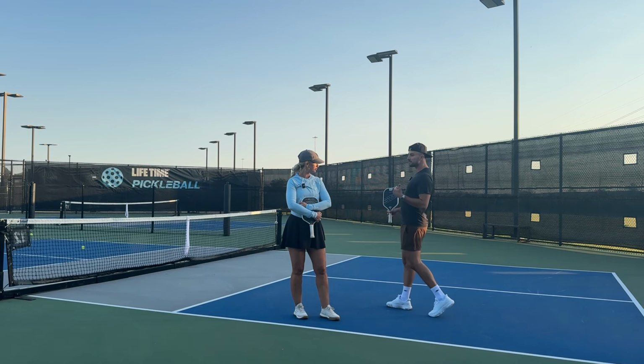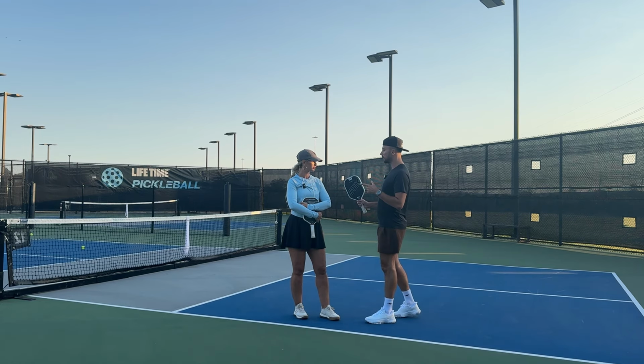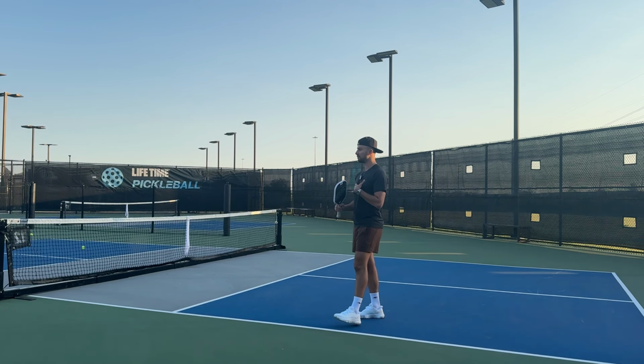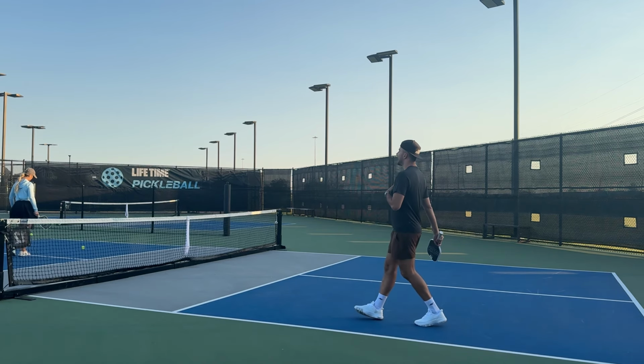Now, we talked about our movement. We talked about our footwork. Now, let's talk about our paddle positioning. So why don't you go over there and you hit some balls to me? And I'll demonstrate. This is where I go wrong. And when I take time off of pickleball, I revert to this every single time. And I do not know why.